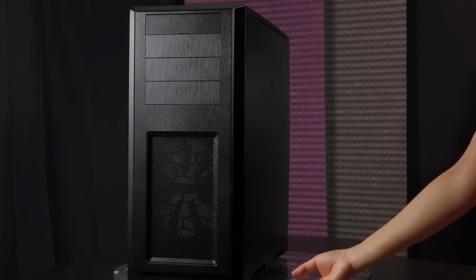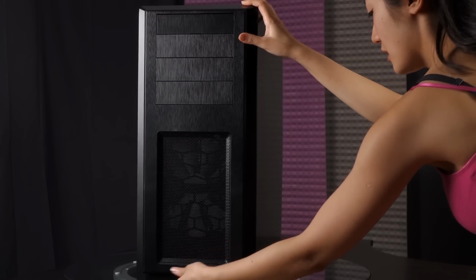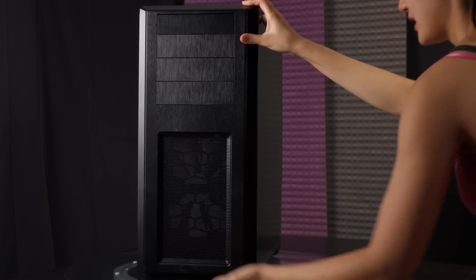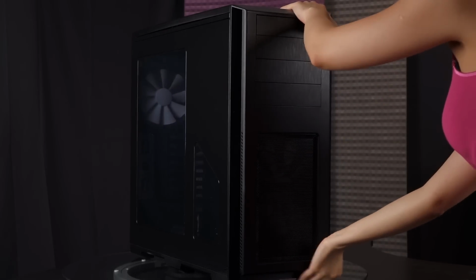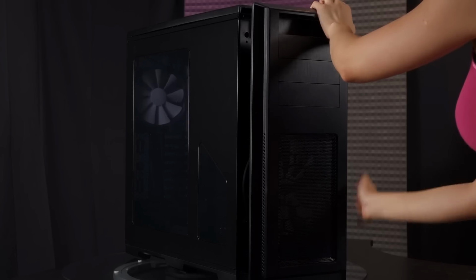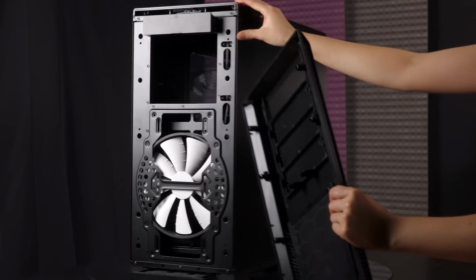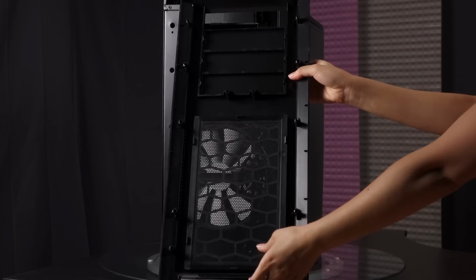Now I'm gonna go ahead and open up the front panel. Oh, there is also a dust filter here, but for some odd reason, it is really hard to take off, except for from the bottom. So that is one gripe I have with this, but I'm gonna go ahead and remove the front panel. So, one moment, there we go. And here is a look on the other side. But here's the front panel.